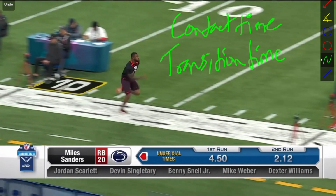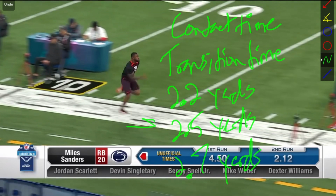We want to be, depending on your height, if you're about 5'10", 5'9", you want to be getting about 2.2 yards per step. Once you get into like the 6'1", you want to be getting about 2.5 yards per step. And then once you get into like 6'3", 6'4", 6'5", now you want to be closer to about 2.7 yards per step. This is at top end speed, obviously, but you want to be cognizant of how much overall ground we should be taking up.